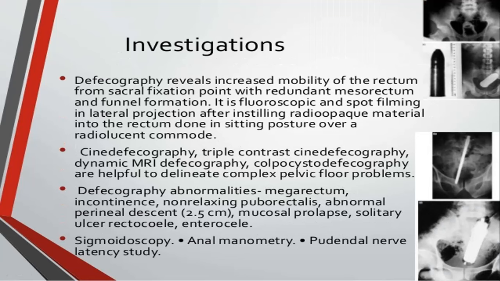So now coming to the investigation. Defecography reveals the increased mobility of the rectum from the sacral fixation point, with redundant mesorectum and funnel formation. It is a fluoroscopic and spot filming in lateral projection after instilling a radio-opaque material into the rectum, done in sitting posture over a radiolucent commode.